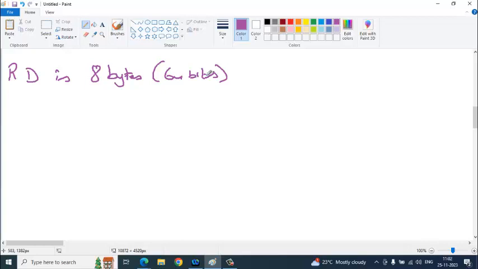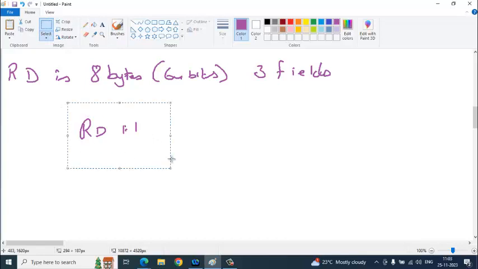Just to know, I'm telling; I have not said this in service provider classes. This route distinguisher is 64-bit and it has 3 fields. Usually what you do is route distinguisher 1:1. That's what we used to say. But this route distinguisher has 3 fields.